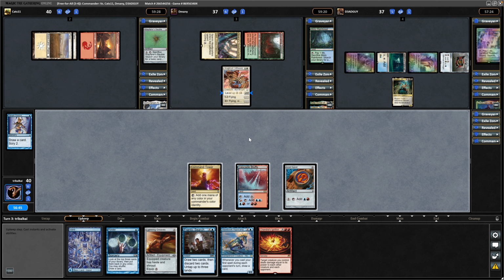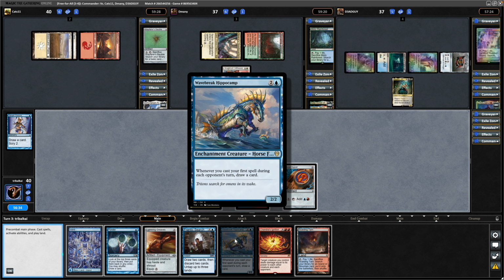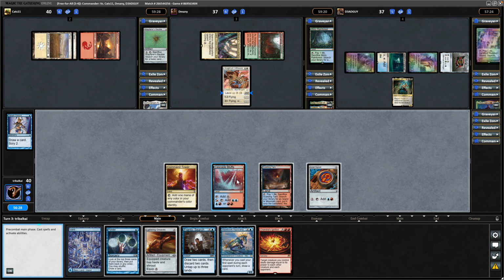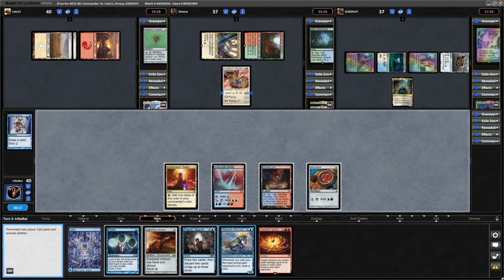Okay, so now that we're drawing into a land here, that is the Scalding Tarn, so I think I want the Lightning Greaves in play before we go for the Wavebreak Hippocamp. Although if we get down a land here, we've got 5 mana next turn for Lightning Greaves, play and equip, and then a Frantic Search during our opponent's turn. And that will draw us a card with this, so yeah, maybe it's worth going for that actually.